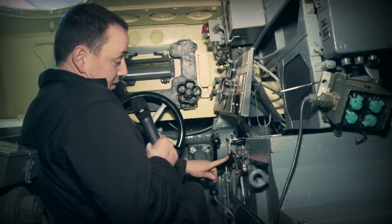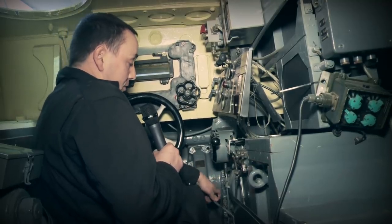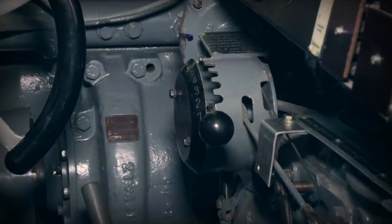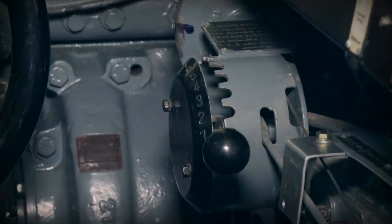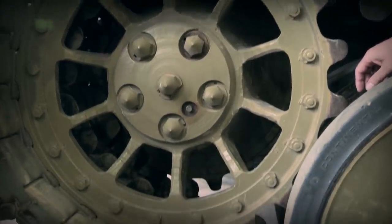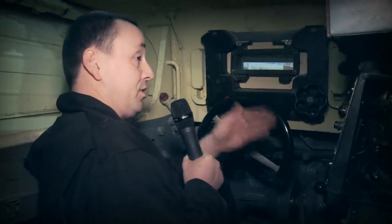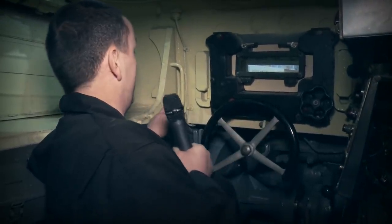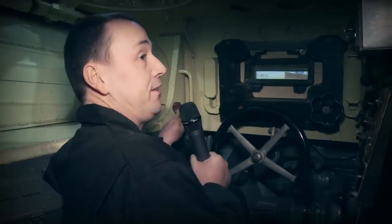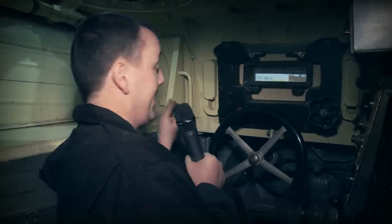Above that is an engagement knob. You have to press the knob in on the transfer box and then you can engage forward or reverse. Here are the gear ratios — on a Tiger you can pull away from first to fourth, anything in between those gear ratios depending on the terrain. Normally the Tiger has eight forward gears and four reverse. Also in the driver's compartment, as opposed to the other side where the machine gunner and radio operator sit, you have these filler necks for the final drives that I was showing you from the outside. This is where you fill them up — they're just vented with a little vent tube on top.